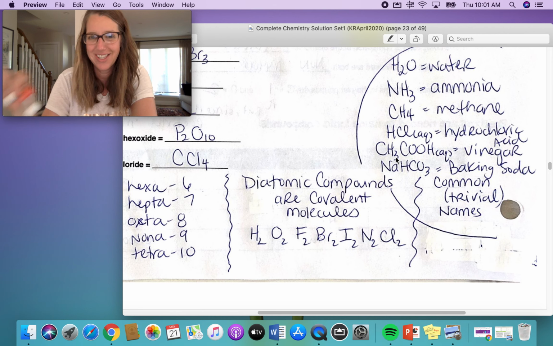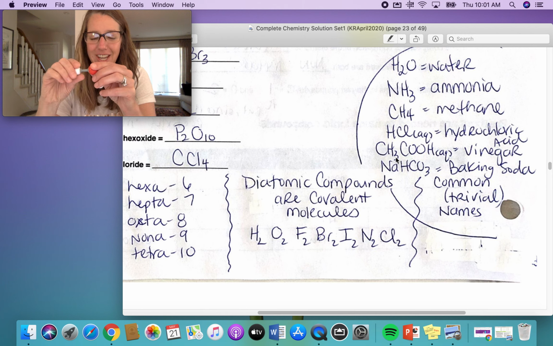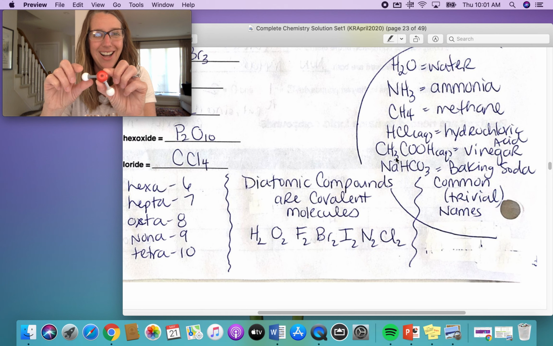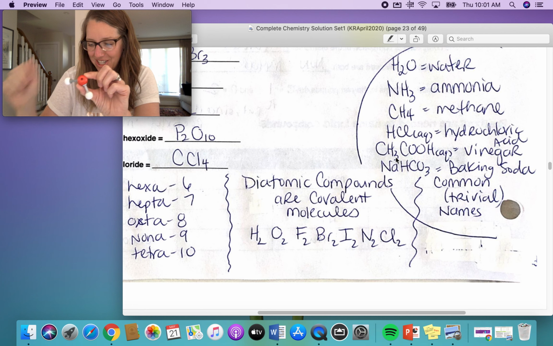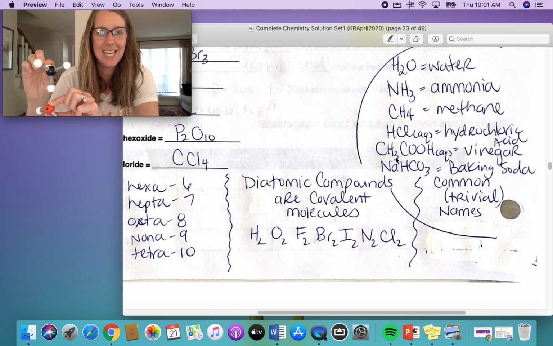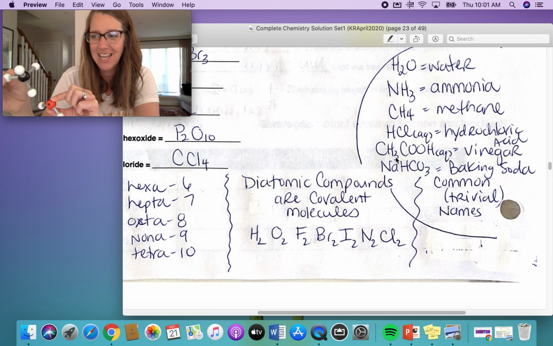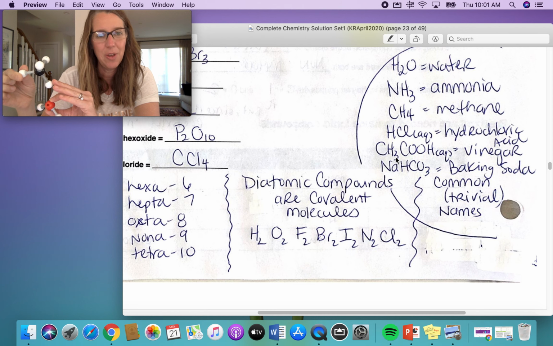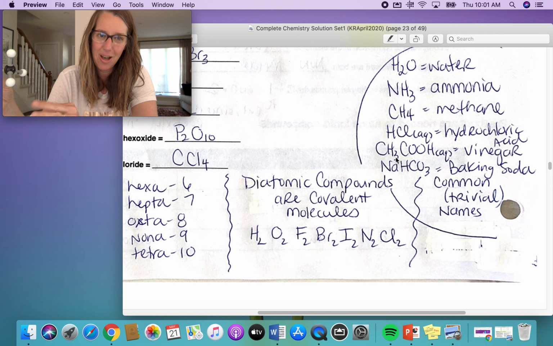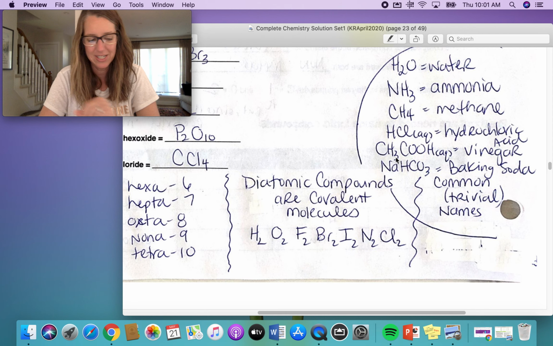The other thing that's on this sheet here is that there's lots of familiar names, right? Here we go. We don't just call this dihydrogen monoxide. Well, we call it water. So there's lots of common names. This one right here is methane. This is the gas that comes out of the jets in the lab, right? You turn the Bunsen burner on using the methane, and it is carbon with 4 hydrogens, but this is the common name for it. So there's lots of molecules like that.